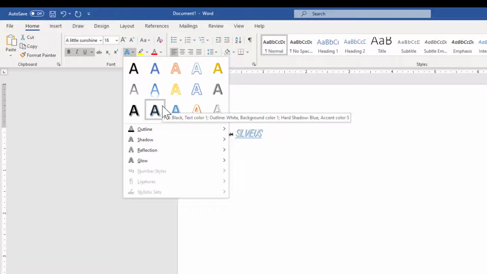So we were looking for Fill White. If you don't know, fill is the color of the text. So if the color of the text is white, we're looking for white text, and that narrows it down pretty quickly. Outline of blue: the outline is on the outside, so we're looking for something where the stroke, or the outside of it, is blue. And then it also has a shadow, because that was in the name too.